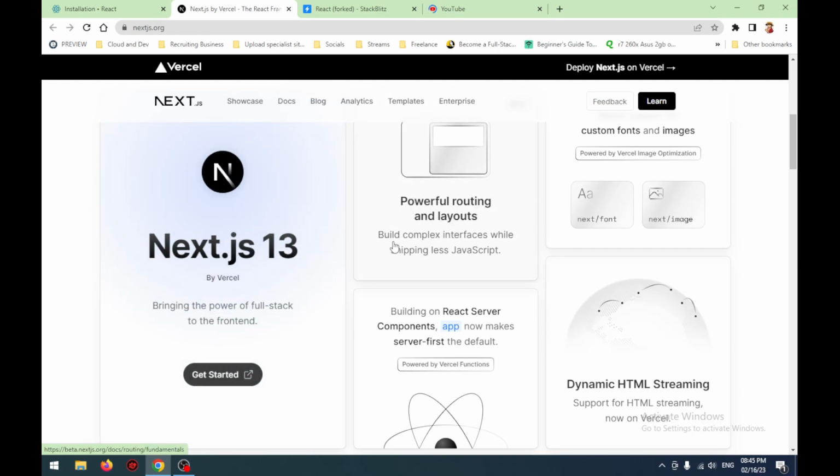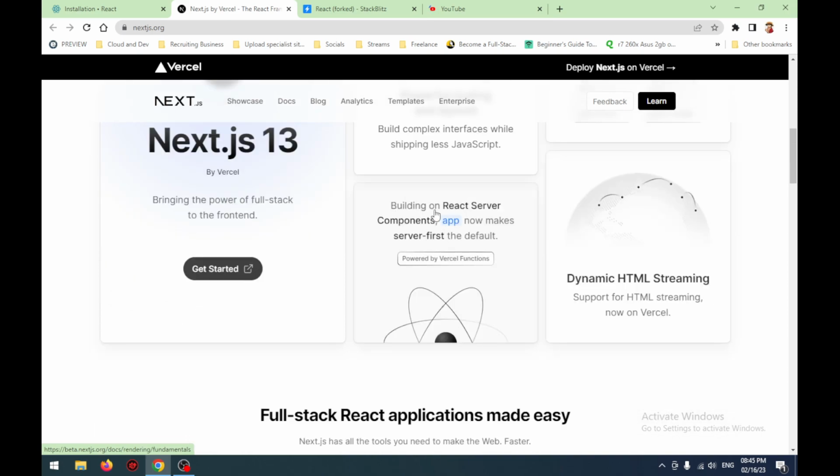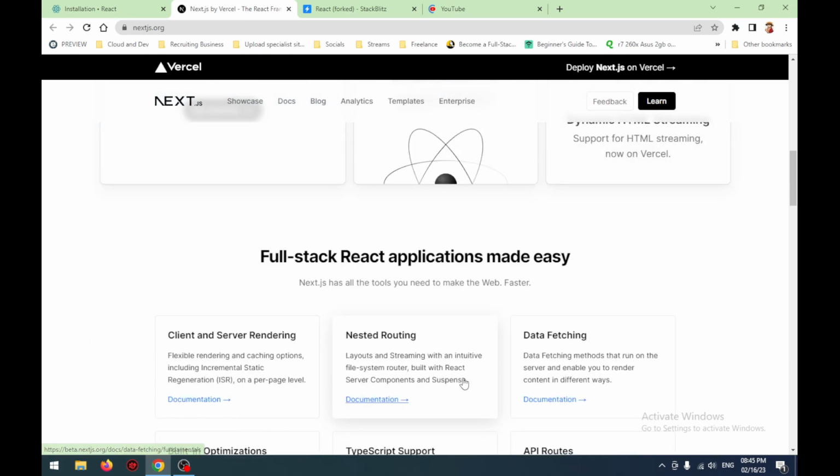Powerful routing and layers build complex interfaces while shipping less JavaScript. Building on React Server Components, apps now make server first the default. Dynamic HTML streaming, full stack React applications made easy. Nextjs has all the tools we need to make the web faster.